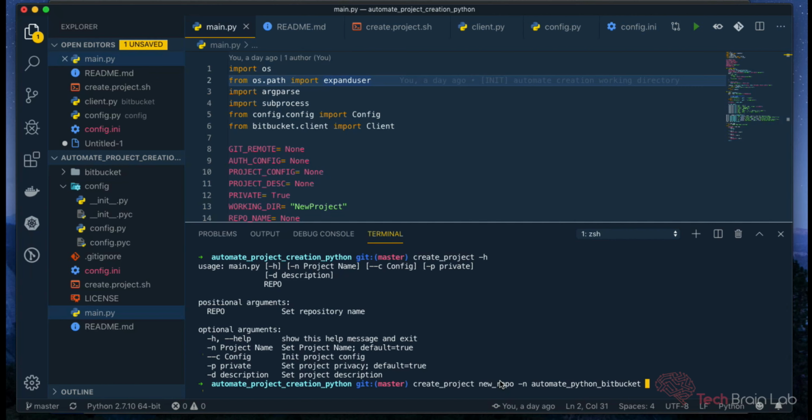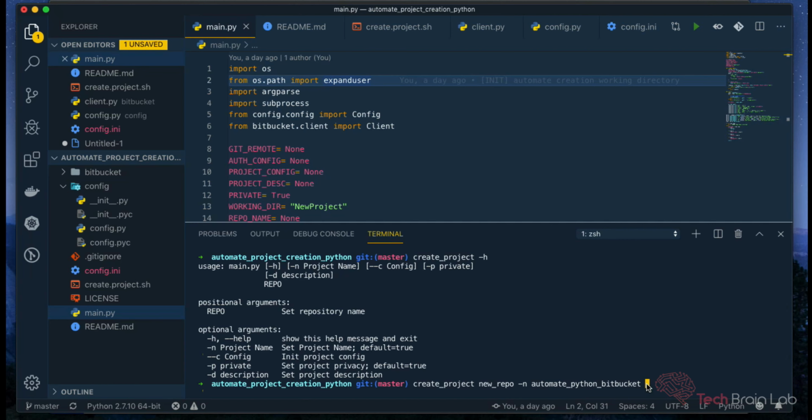It will ask you for the Bitbucket username, email, password, the project key, all the needed configuration to set up. And it will never ask you again, because everything will be saved in this config.ini, with sections for project configuration and authentication configuration.